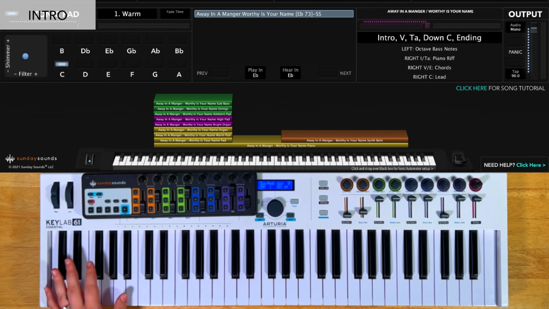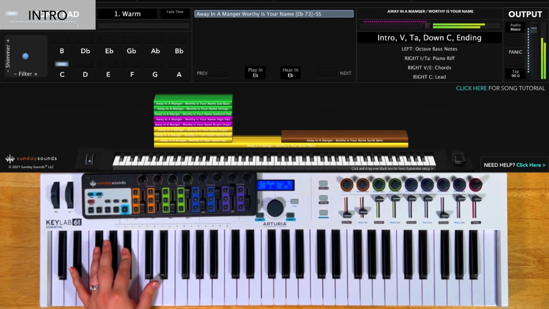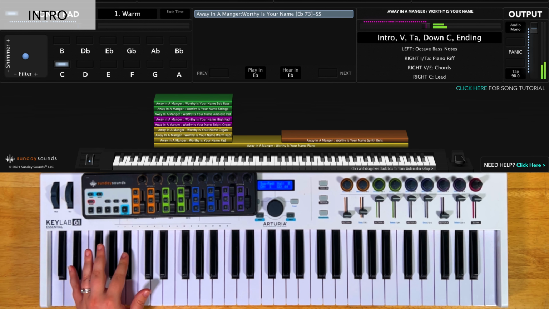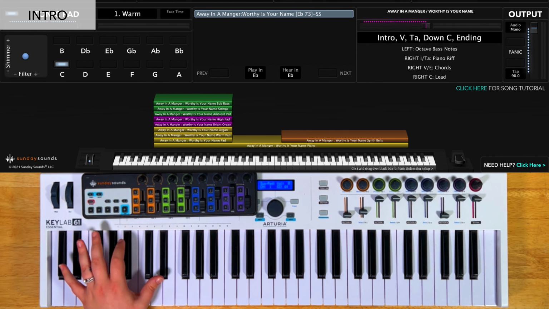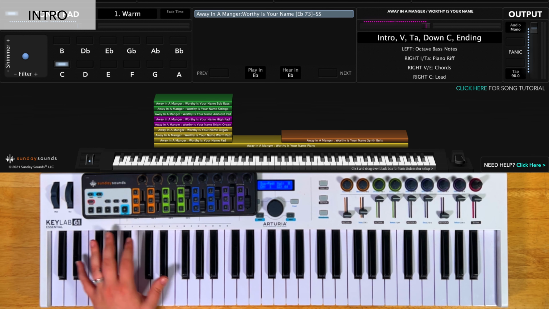But remember that this lowest octave has triggers for all of the sounds that you're going to hear throughout the song, as well as chords in the piano. So if I were to play 1 and then 5, it would change the chord, where we just want to stay on the 1 chord. So if you're going to arpeggiate the left hand, just make sure that if you are going to do that pattern, that you are playing a note that brings that first finger up above this threshold.